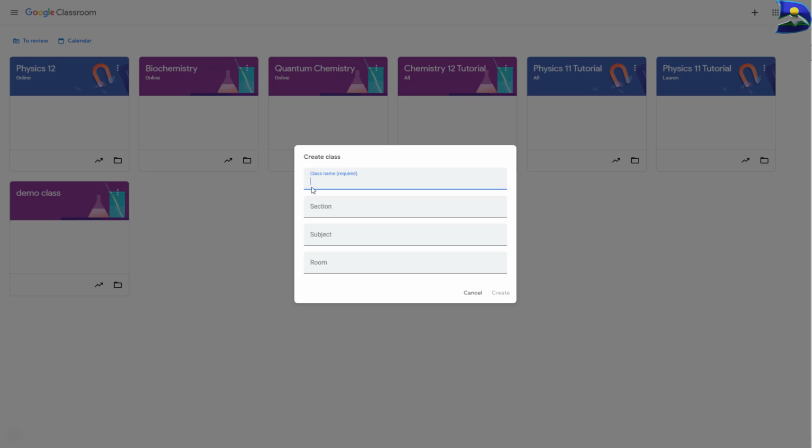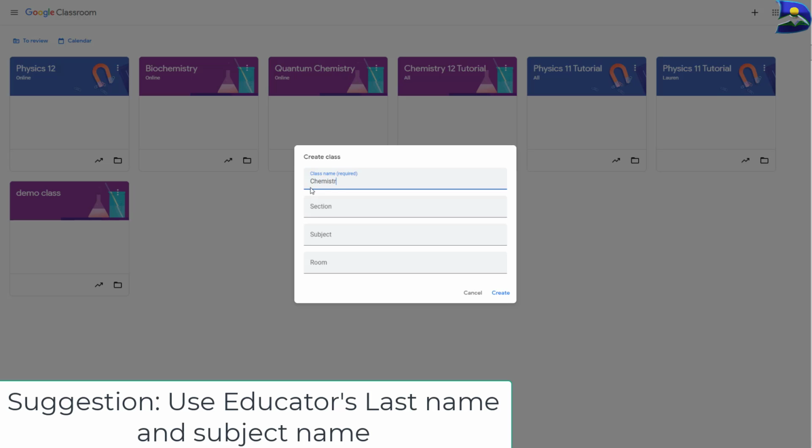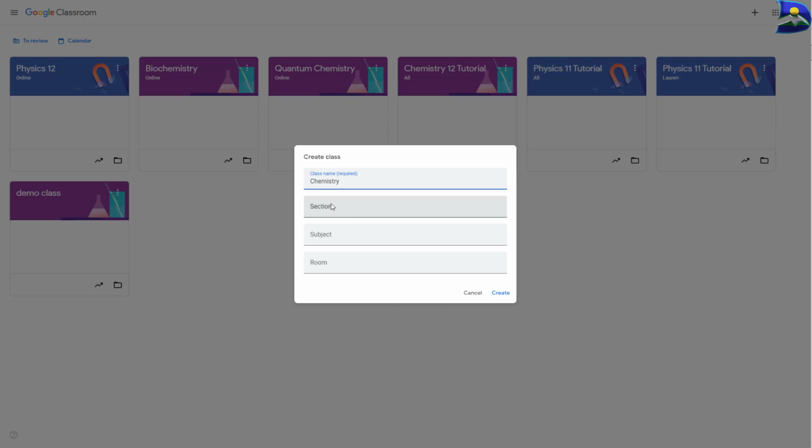If you want to build a classroom, you're going to have the name of your class written down. You're going to have the section, depending on when you want this section to be lined up compared to other sections in that same course. Let's say, for example, I'm going to be teaching chemistry, and in here we have our section.